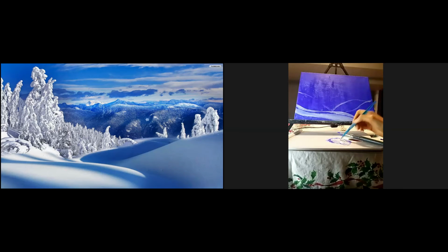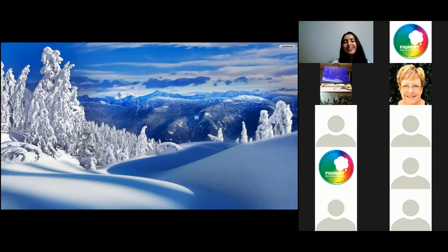It's a little harder in oil paints because the base is wet. Yeah, I didn't realize that. I wanted to do acrylics because it dries really fast, so it's easy to work on top. You may not be able to do the same techniques as everything. But try to work in thin layers, that will help you with the layering.